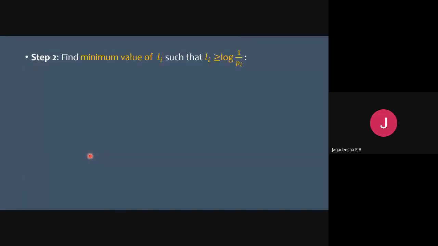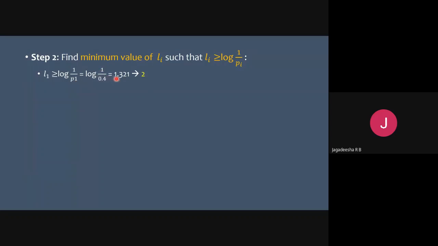And we'll go on to the second step. Do you remember what is the second step? Now you have to find out the size of the code word. So minimum value of Li, that's the size of the code word, such that Li is greater than or equal to log of 1 by Pi. Pi is what? Probability of every symbol. How many symbols we have? 4 symbols, A, B, C, D, right? So you know how to find out Li. I will just give some hint here. L1, the first symbol, D, right? What's its probability? Log of 1 by 0.4, right?